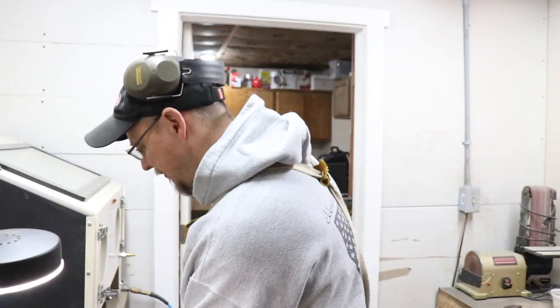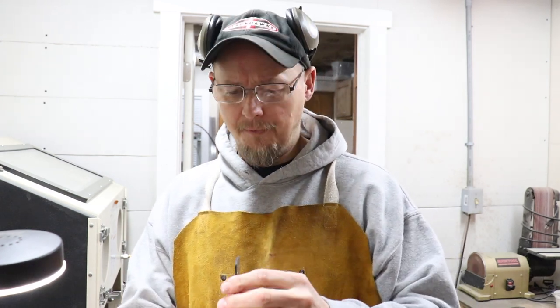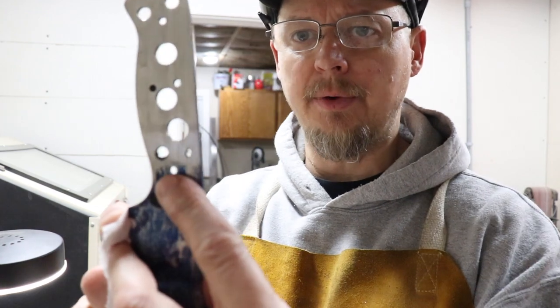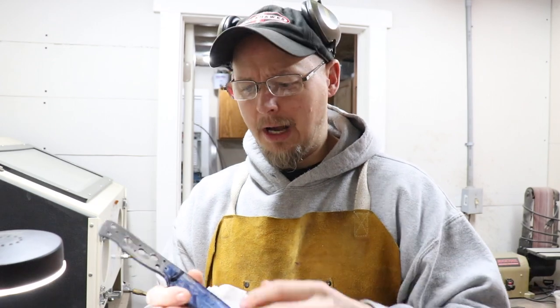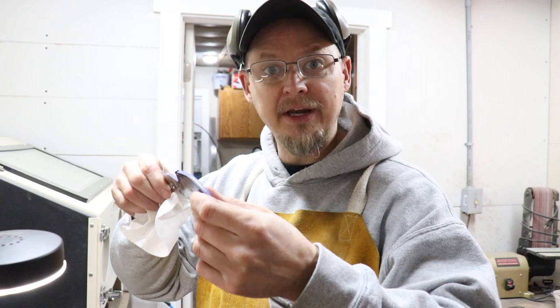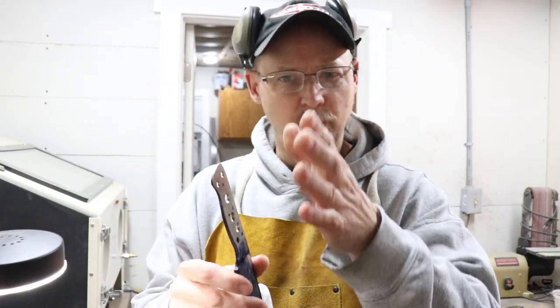Real quick — make sure you quench it. Don't let your steel start turning rainbow colors. You don't want that to happen. What I did so far: I have an even grind right here and right here. I might have showed you when I applied a little more pressure one way than the other to show you what it looked like on an angle — I did that a couple of times, hopefully I managed to get that in there, because I wanted to show you what it looks like if you apply too much pressure.